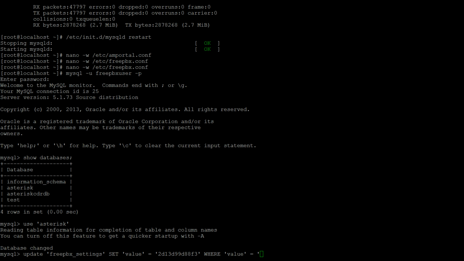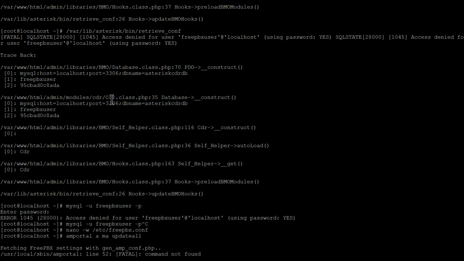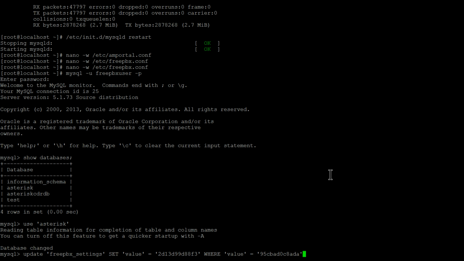This is bullshit. Like, this really should be plug and play. And again, I can't really complain. The reason I can't complain is because this entire system is 100% free. Like, it is completely free. So you can't complain about stuff that's free, you know, you just can't. So the password that it's trying to log in with is that one. So we change it.